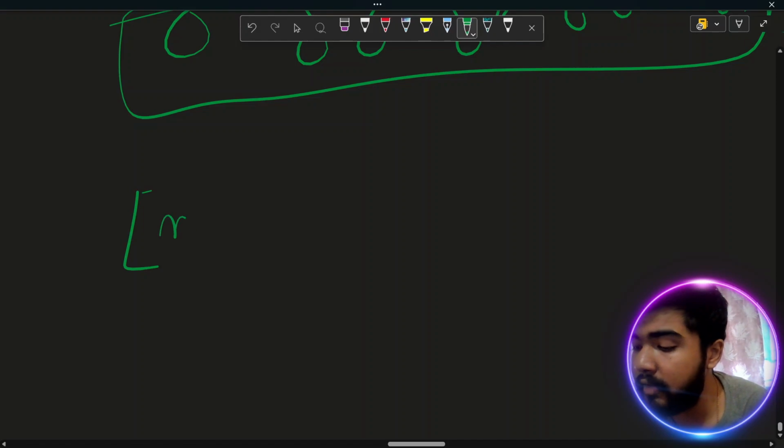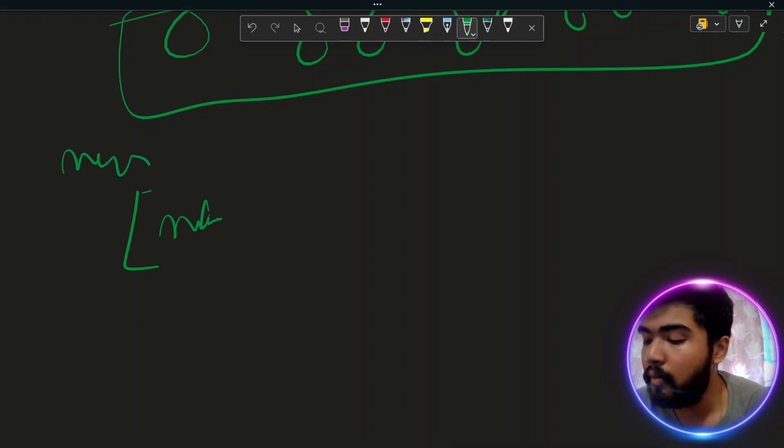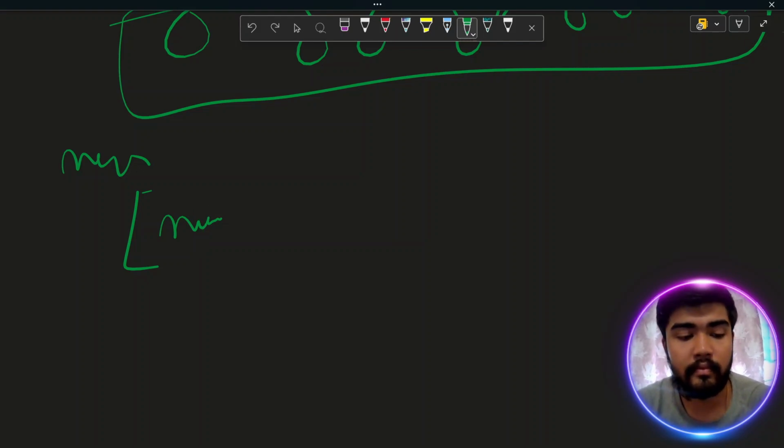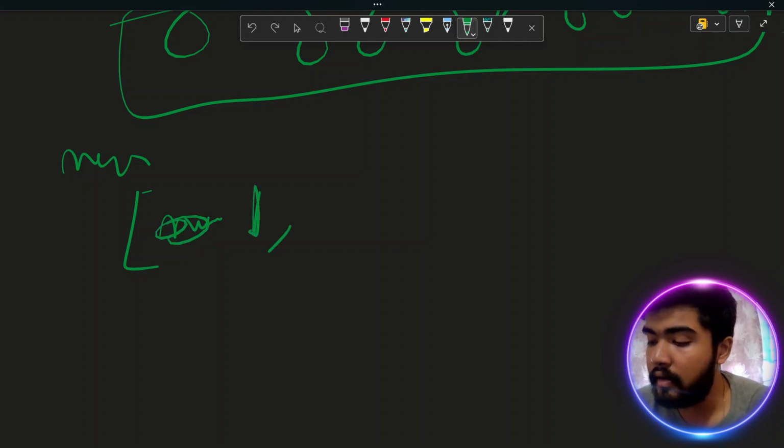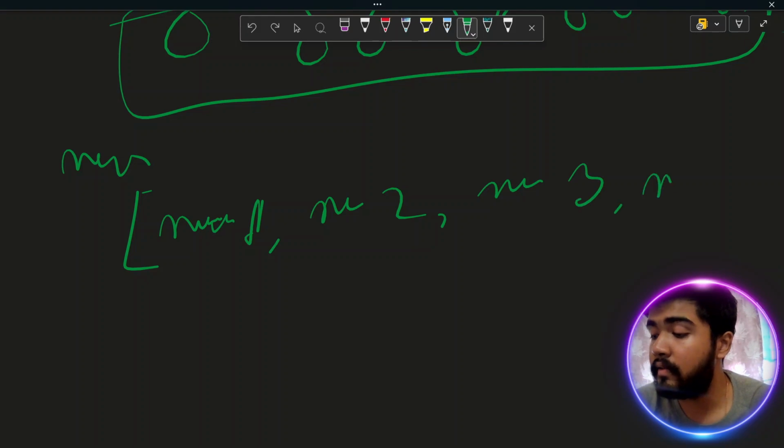Suppose that is our nums, and we have elements nums 1, nums 2, nums 3, nums 4.